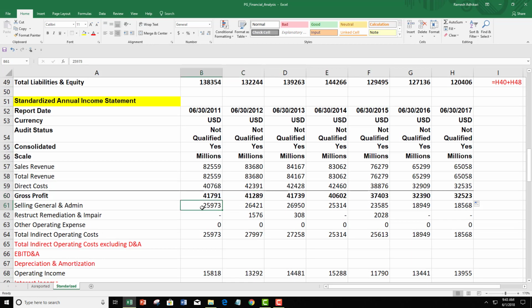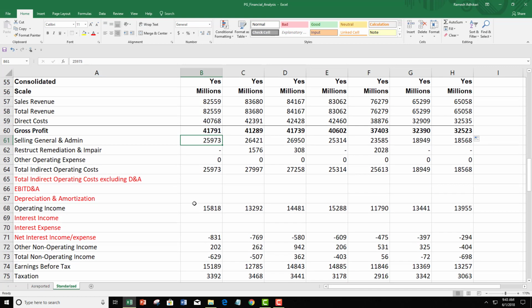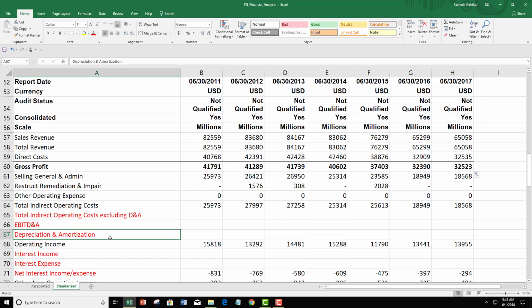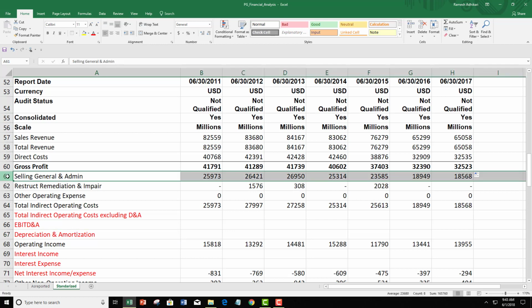Now the second adjustment is slightly more technical, but you can do it. In general, depreciation and amortization is an expense for tax purposes. So when accountants prepare financial statements, they include depreciation and amortization in the selling and general administrative expenses in general. Sometimes in some companies' financial statements you might find it separate. If it is separate, that's fine. Look at another video which has a separate depreciation and amortization, and that helps you with how to adjust. But in this case, there is no separate line item for depreciation and amortization, and we want to separate it from selling, general and administrative expenses.